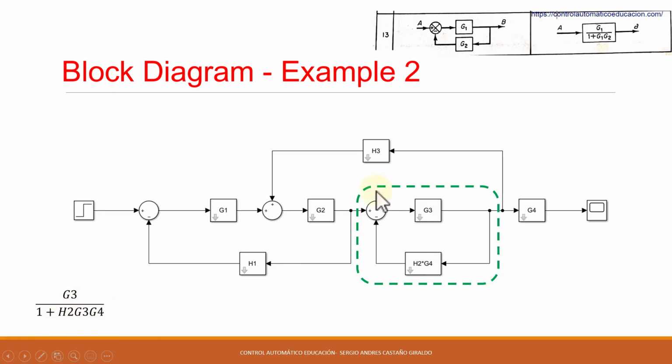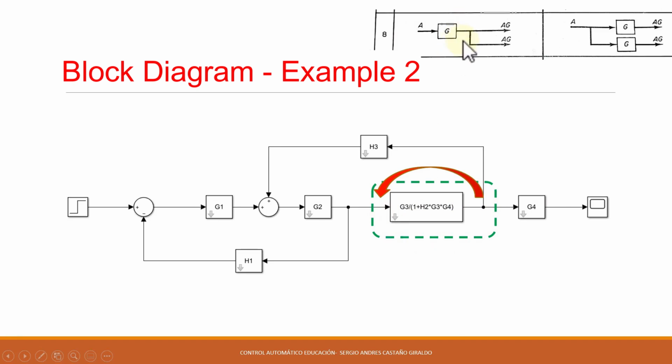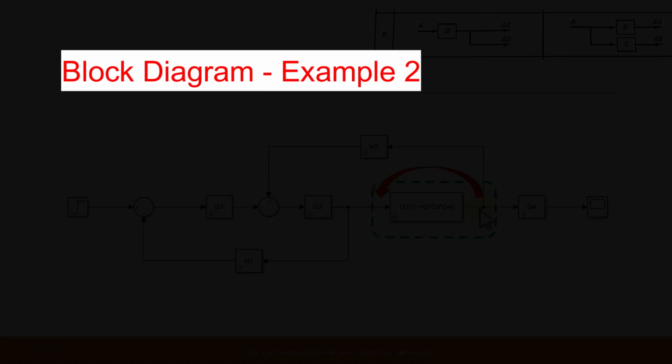So can we then substitute this block for the feedback? We are now reducing this block diagram more and more. Now, for example, here I can again consider moving this branch point to the left side to continue operating. Once again, we apply the same operation number 8. So we move the block here and place it in the feedback path.